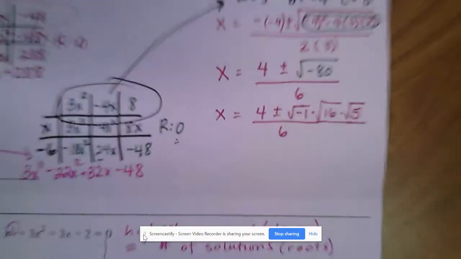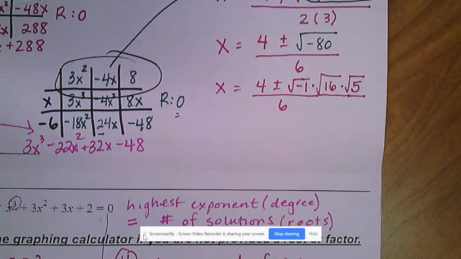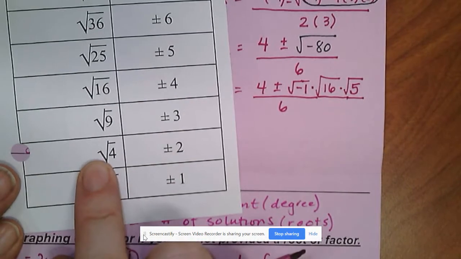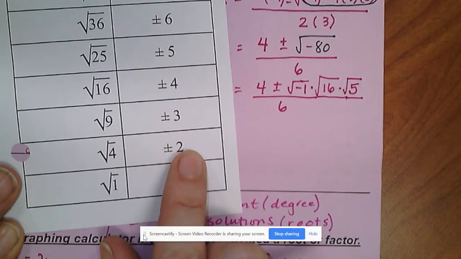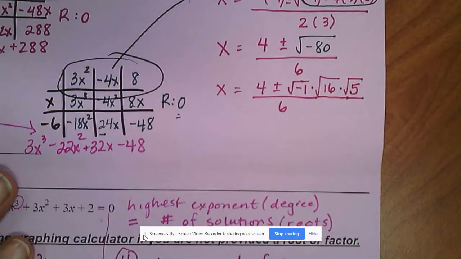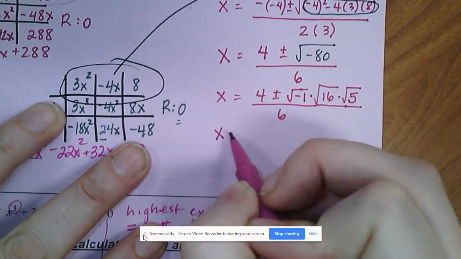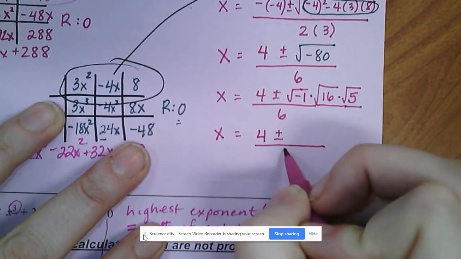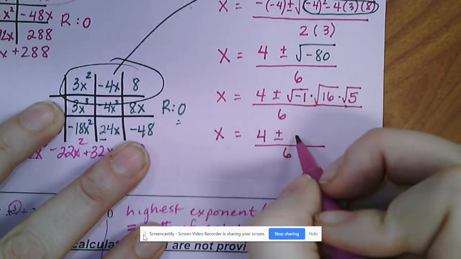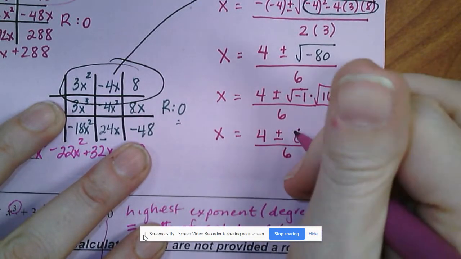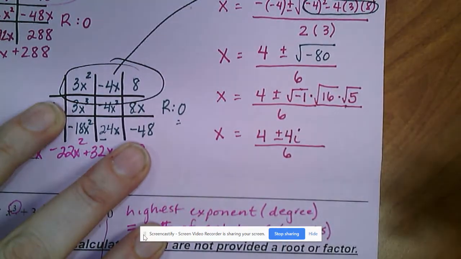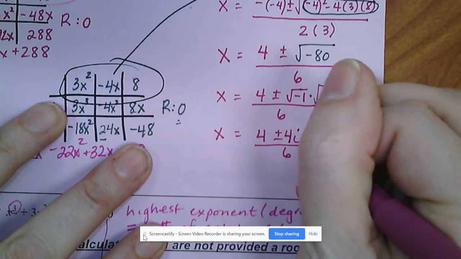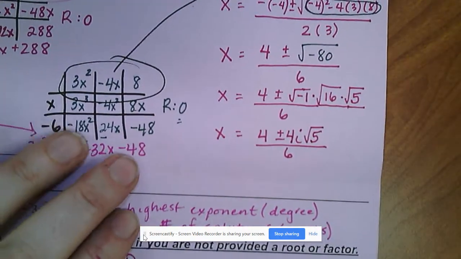Now, you could do that on your calculator so that you can actually check it. Now, if I had started down here, I might have stopped at 4, and then that wouldn't have been the largest perfect square, and I would have had to simplify again. All right, so here's my x. Now I can simplify all of this. The square root of negative 1 will become i. The square root of 16 is 4. It's not 8, and it's not 16. I've seen those as common errors, and the square root of 5 cannot come out, so that's stuck.